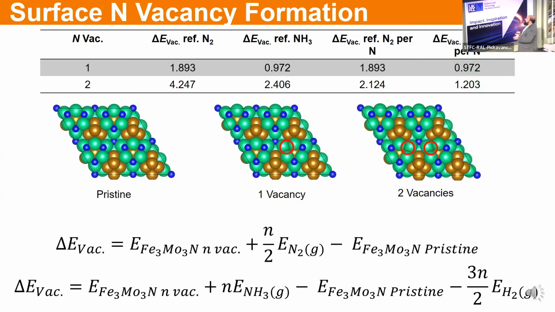So obviously all these energies are endothermic. We're calculating just simple electronic energies using DFT. Under real conditions, we are accounting for temperature and pressure, also entropy effects, which are going to be important since we're evolving gas phase species from lattice nitrogen, and also configurational entropy arising from the formation of vacancies. These are all things that could possibly enable the formation of a larger number of nitrogen vacancies on the surface.